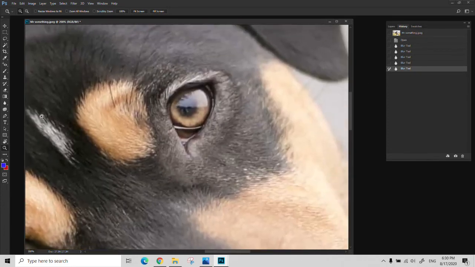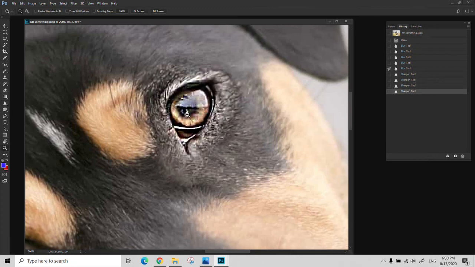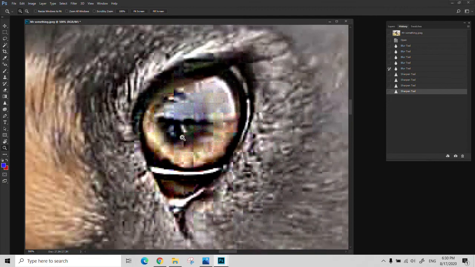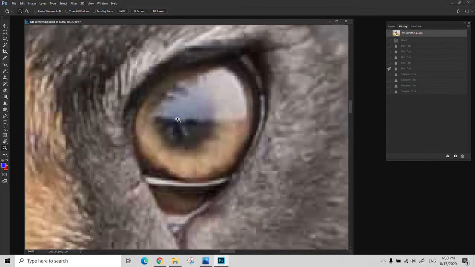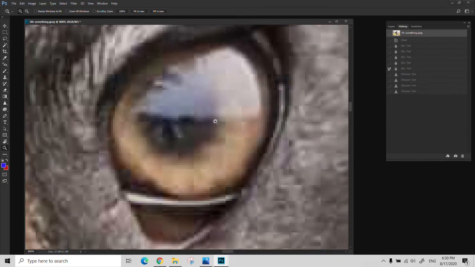And on the other hand, I have sharpen. Sharpen is exactly the opposite of the blur. When you use that, you start making the image more focused. Let's see now what happened here technically. Here you have lots of pixels before you sharpen it. Yes, the colors are defined, but not that strong.